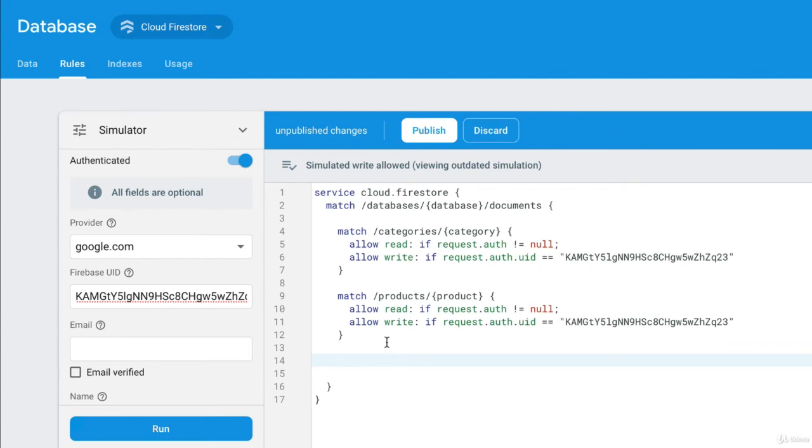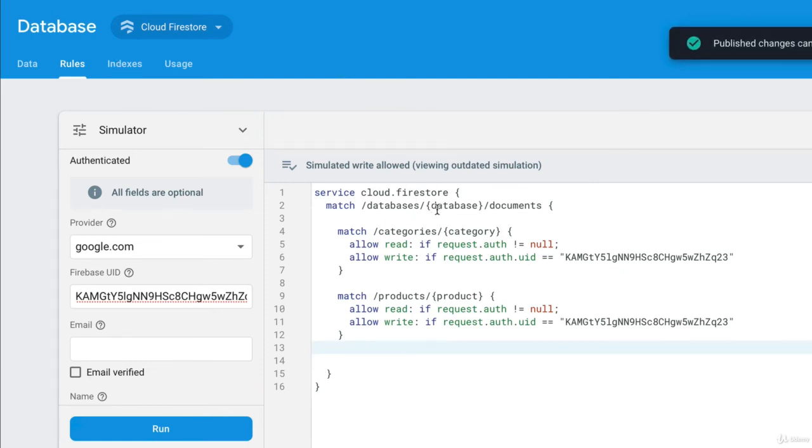And now let's take a look at our users collection. So let's write our match statement. I'm going to say match /users/user. And one thing is that you can use these wildcards in your rules as kind of like variables, okay? So let me publish this to save it. Oh, it's not going to let me. I'm just going to delete this for now, publish.